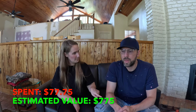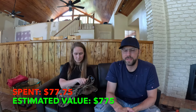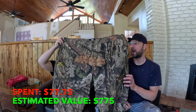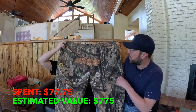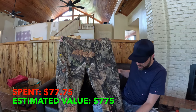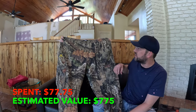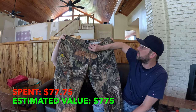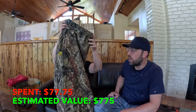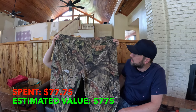So you found a pair of pants at that same garage sale. Yeah, so these aren't quite as exotic and valuable as the Carhartt, but they're still a good bread and butter item. These are some big pants. These are Mossy Oak cargo camo pants, and they have drawstrings at the bottom. They're in great condition. We've sold quite a few Mossy Oak camo pants, and they're a bread and butter item, usually going for 25 to 30, probably mid to high 20s.